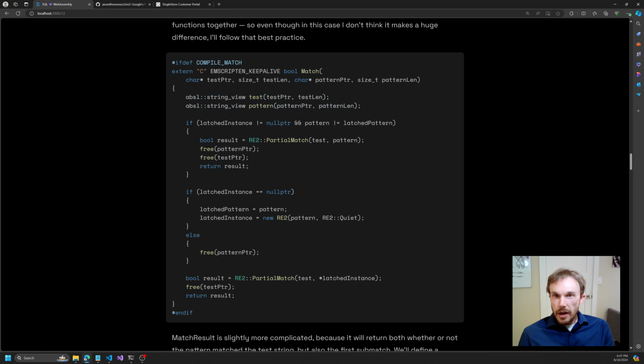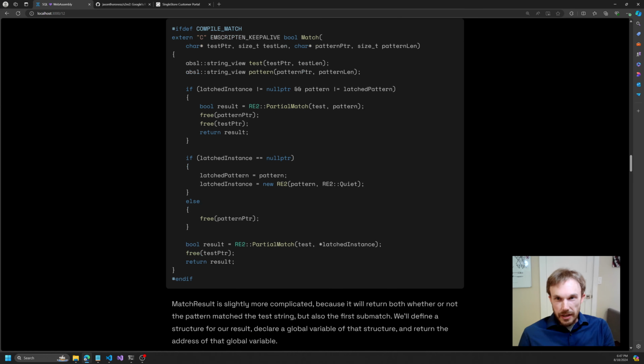If I have previously created a compiled regex, but the pattern is different than before, so this might be the case if you are calling this function and the pattern is actually stored in the row in a different column and you're using that pattern against some constant value, in that case the compiled regular expression doesn't work. We just use the uncompiled approach and return the result. And here it's our responsibility to free the memory of the pointers that are passed in.